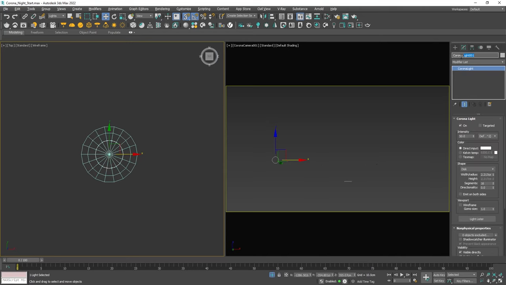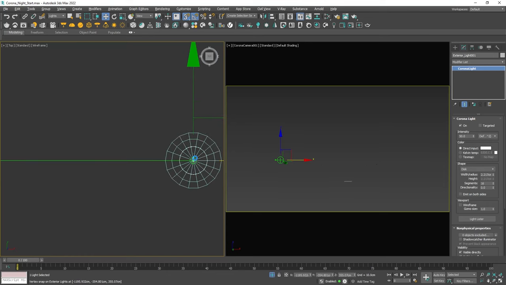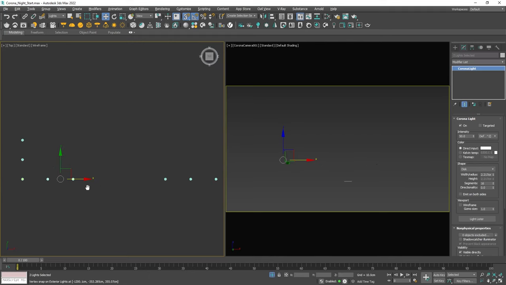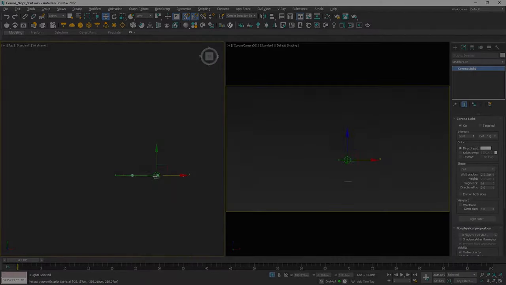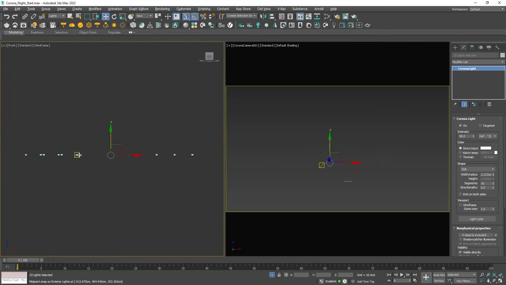Before we move on, I will rename it in order to be more organized. Then, copy the light as an instance into the other ceiling clamps. No doubt a lot of Corona users will use the sphere option. I think that the disk is the closest light to the real-world ceiling clamps. Okay, the ceiling lights above the balcony are placed.